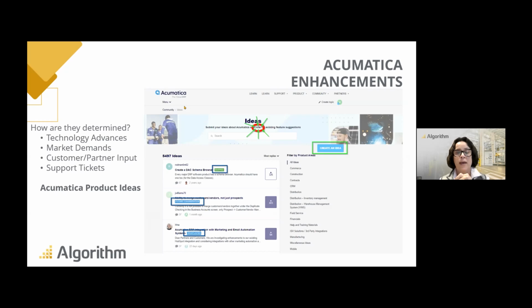Acumatica really does pay close attention and is in close communication with their customers and their partners on functionality requirements. And they put their money where their mouth is, honestly, on this one, because on that Acumatica community page there is an ideas section under the product menu option.